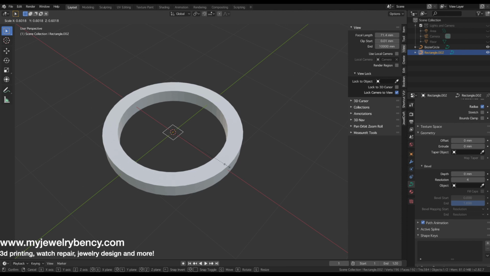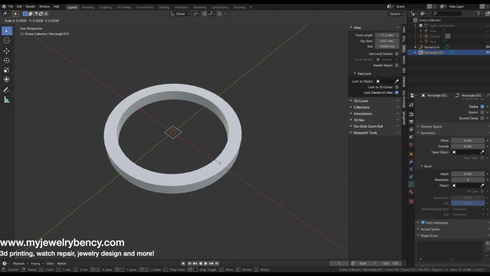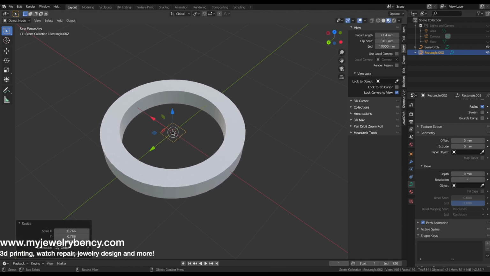And now if I grab this rectangle and I size it, you can see I'm adjusting the outer circle, the Bezier circle. I'm adjusting it to the size of this inner square rectangle curve. Because they're linked together, we've basically given the Bezier circle the shape of the rectangular curve, every time I adjust that, and no matter what position I have it in.